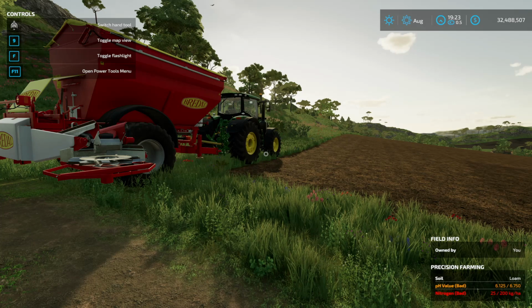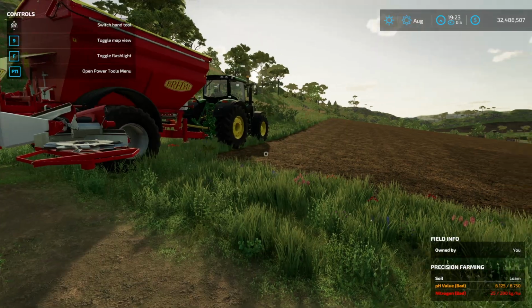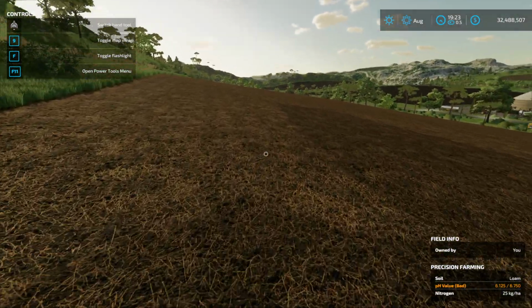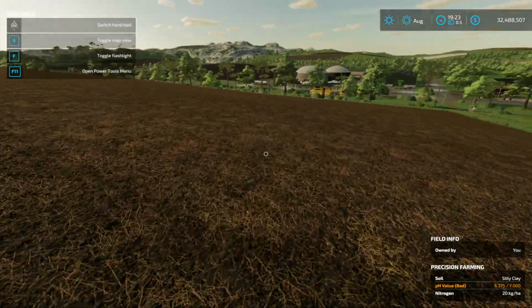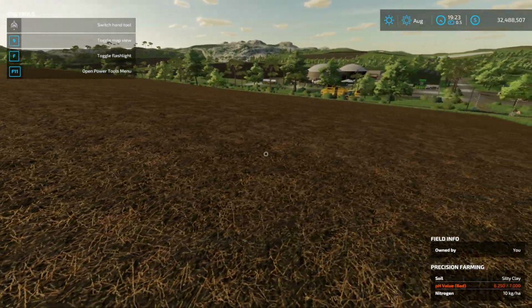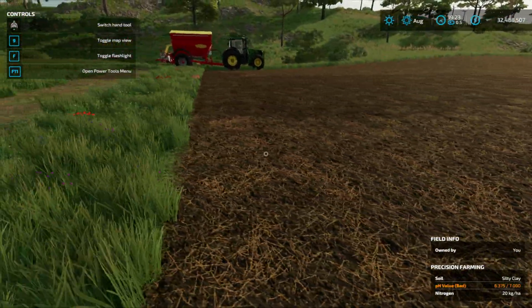What I am going to do is go grab a tractor with a manure spreader or a slurry tanker, and I'm going to show you about this field. Silty clay, 10 kilograms nitrogen. It doesn't know what crop's going to be in there.